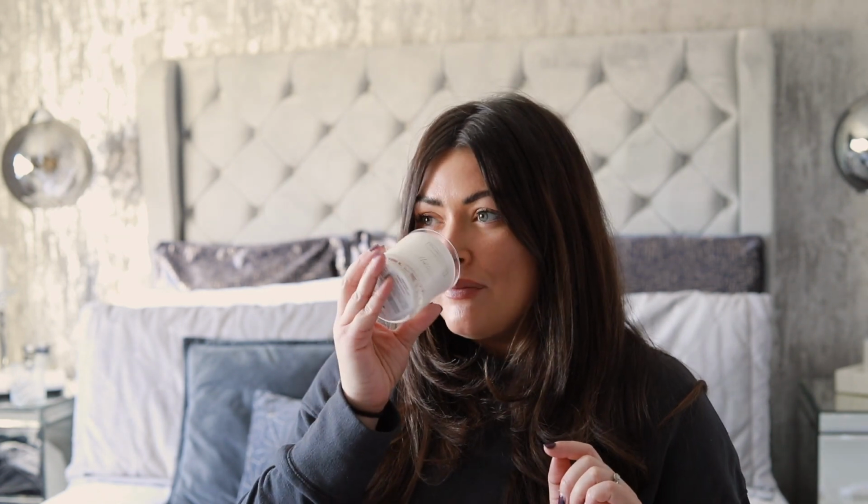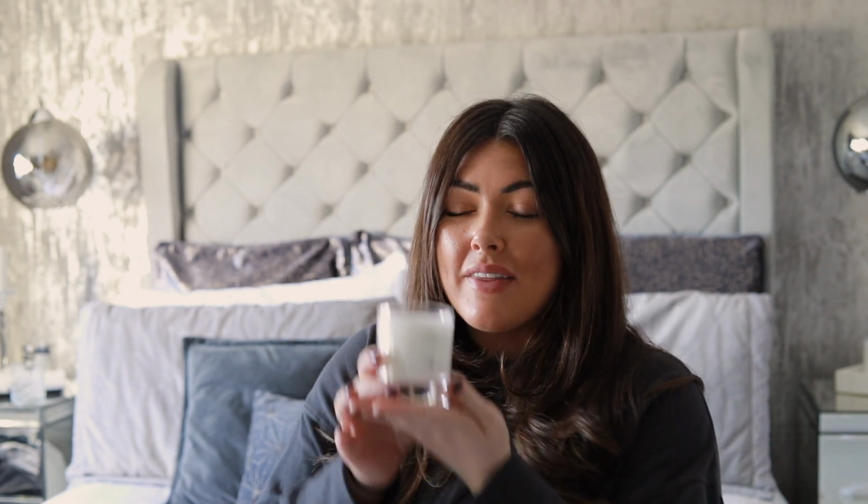This is a fragrance called Mystique, which, if I remember rightly, is a mix of watermelon, cucumber and basil. It's beautiful, I love it. It's so fresh, very spring-like and quite a unisex fragrance. So if you've got somebody in your life who likes those very neutral scents that aren't really sweet or very woody, then that is nice and in the middle. It's lovely and fresh, and I have had Mystique before. In fact, that was £11.20 for that candle, by the way, which I think is great.